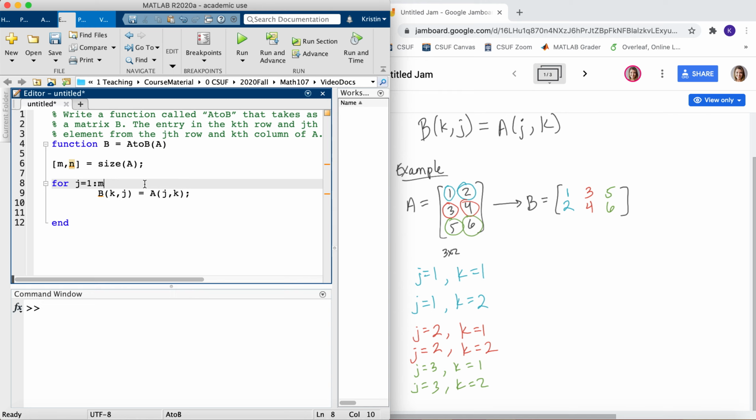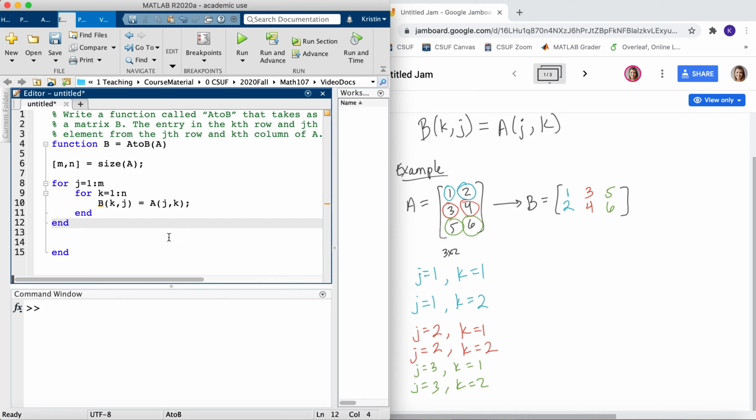All right. Now, each time, see that J is fixed here, and then we loop over K inside that. With J staying the same, K is changing. So that's why we're going to put K as our inner loop here. And so we're going to have for K equals 1, 2, and the value that we want to stop at is the number of columns. So K is going through the number of columns that we have, and the variable we have that's storing that is N.